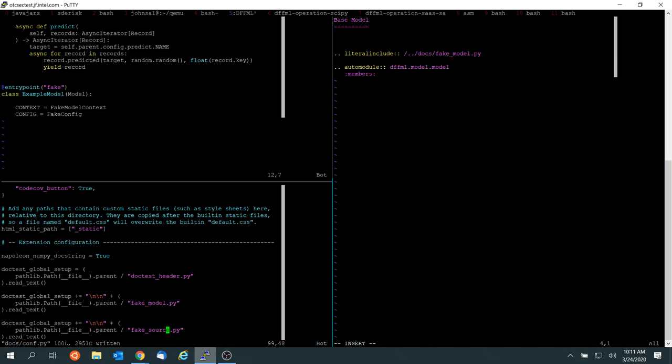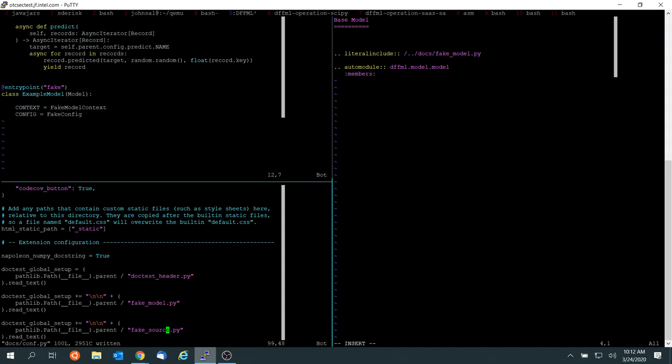Because some things can be called differently. For example, in high level, there are several ways you can call those functions, right? You can even pass a file name and it'll turn the file name into a source, and stuff like that. So we'd want multiple examples for all the different call styles, so that people could say, okay, this is the one that I need, let me grab that example. Or one example may not fully illustrate what's going on. Usually people require multiple examples to really understand what's going on.